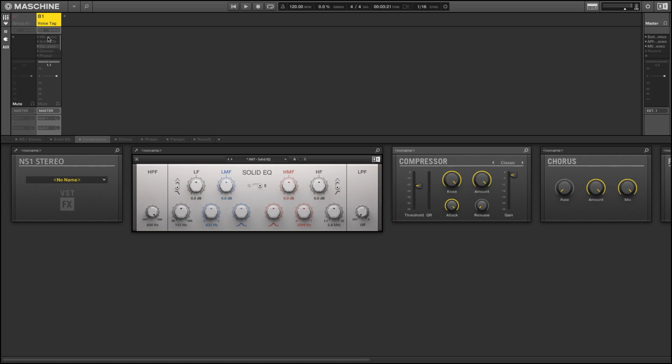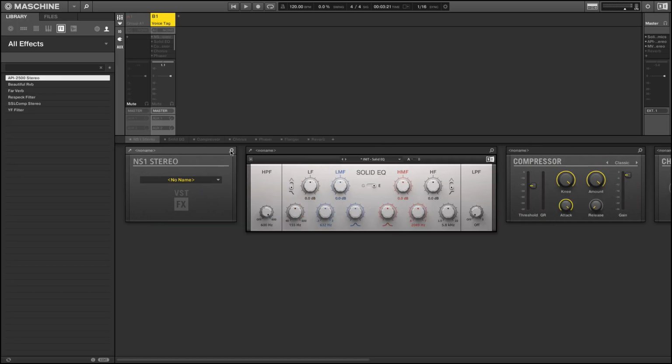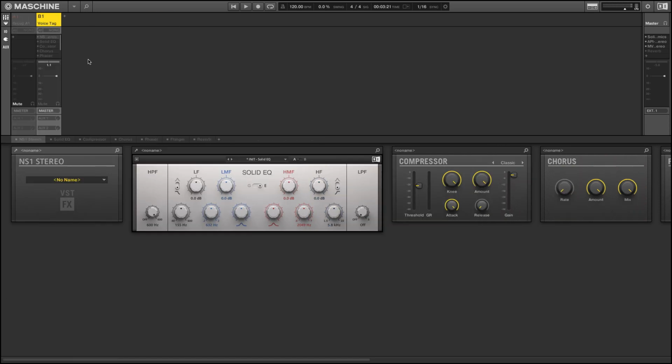But let's go ahead and go from the mixer screen so you guys can see my chain and follow along with what I'm doing here. Oops, I didn't mean to hit that button. Let's close out of that. All right, so check it out. What I'm using first is to clean up the audio.